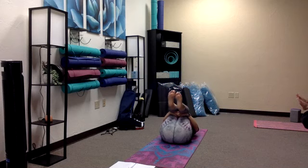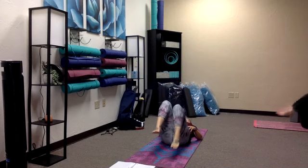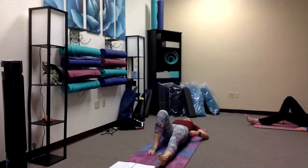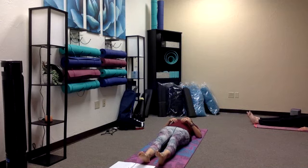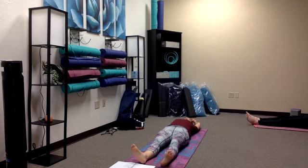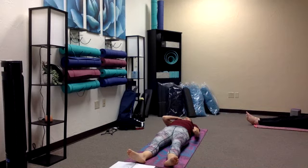And then we'll take those feet, placing them back down onto the mat. Let those legs come all the way down. And we'll do one final full body stretch, taking those arms up overhead. So stretch those arms all the way up, stretch those legs all the way down, almost like we're just waking up in the morning. And then release it all down. Let those legs fall to wherever's comfortable. Take the arms, bring them down alongside the body.